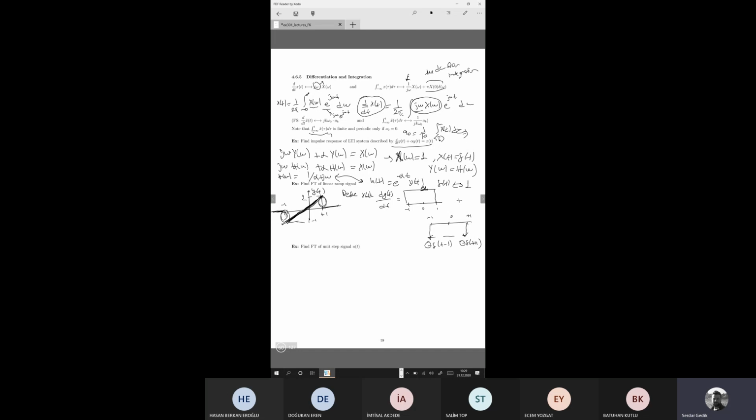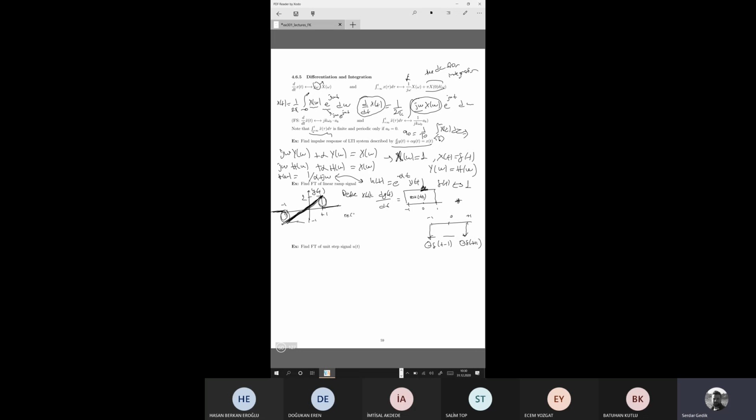So the derivative of this linear ramp, which is confined in the region from -1 to +1, is nothing but the sum of a rectangular pulse plus two impulses. Well, I know that this rect, by the way, is rect t over 2. So this is rect t over 2.